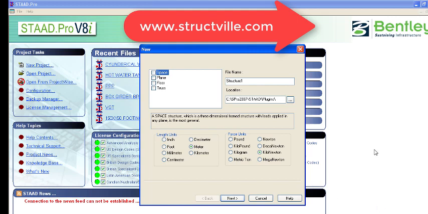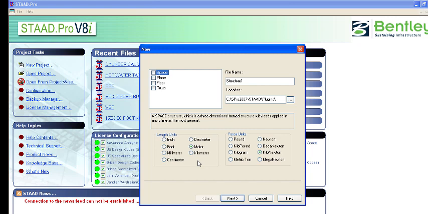So in this video we are going to show how you can model a cylindrical water tank using StartPro, and then check the effect of temperature difference on the walls of the tank. So we've launched the StartPro interface. Check the space option and we give it a name.